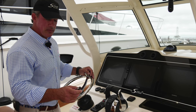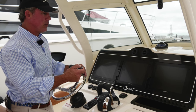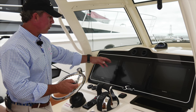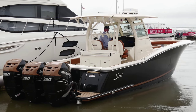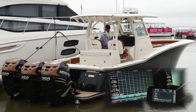A couple very unique features about this boat. Number one, it comes with Sea Zone. When I go up to the boat, I can press number one and that will automatically power up the boat for me. You can have it where your stereo plays. I can do different modes — two, three, and four — where it will automatically turn on my electronics, or I can press them individually. You're also able to download an app from Garmin that allows you to operate this boat from a tablet or even your cell phone.